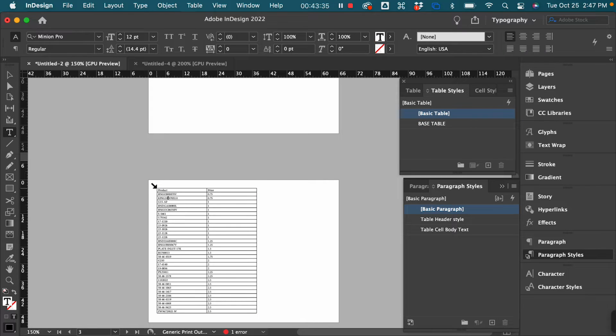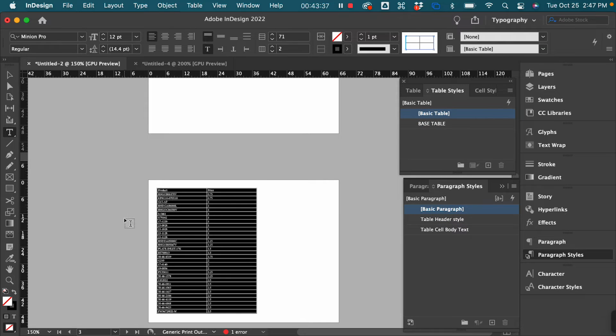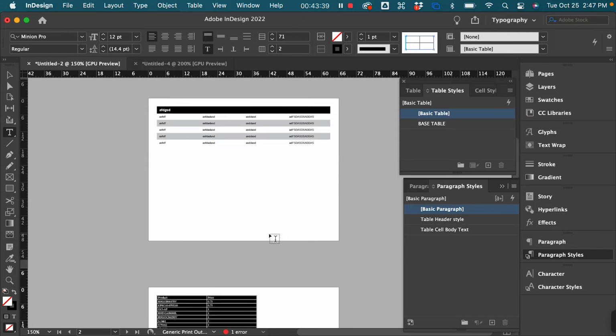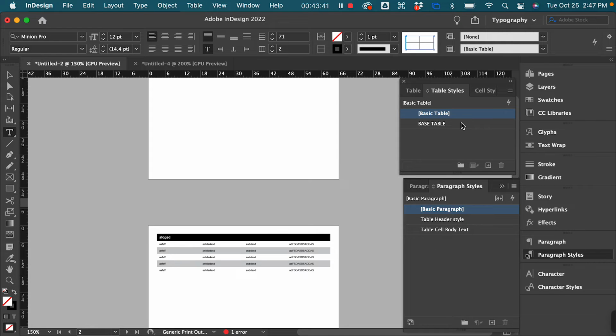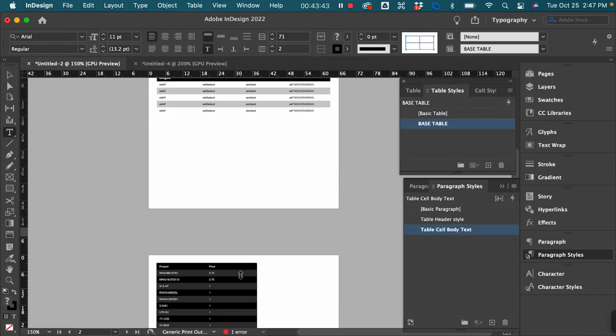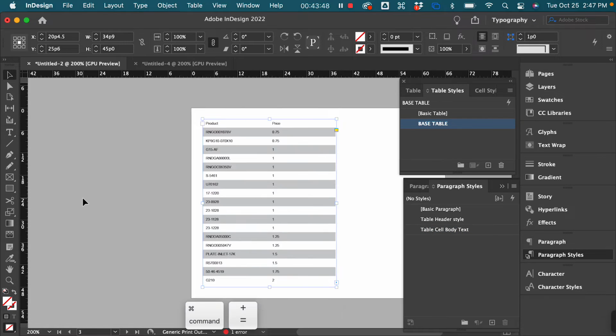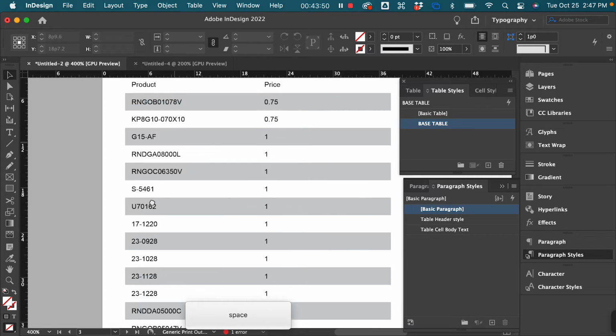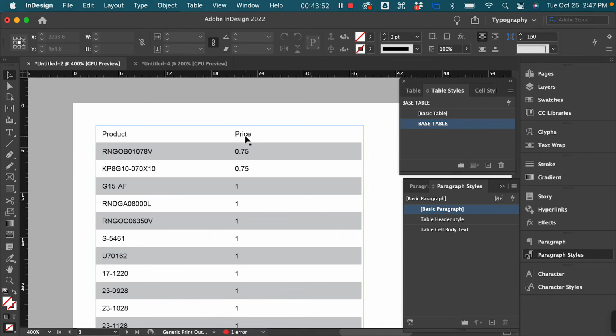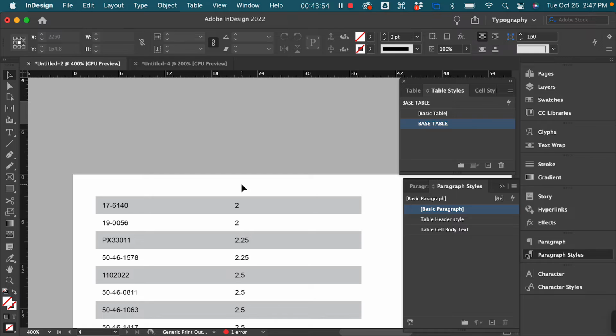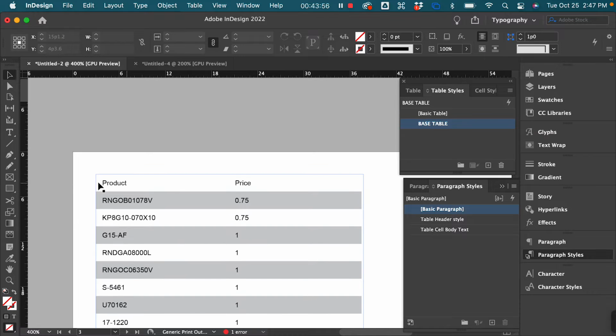If I go down here to this table, select all of that, and apply my base table. Look at that. It did not apply the header style because I don't have a header row in this one.